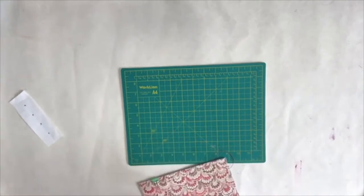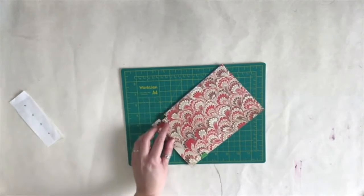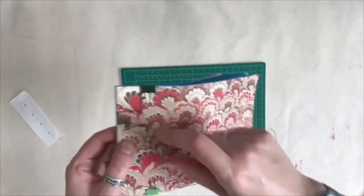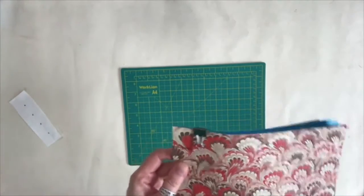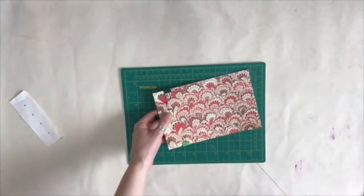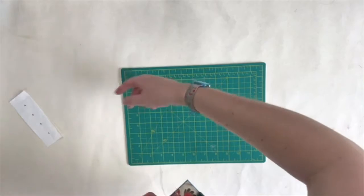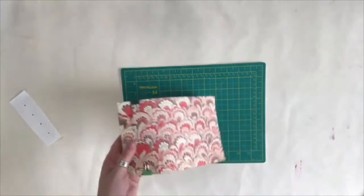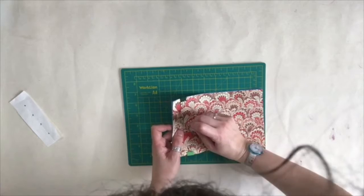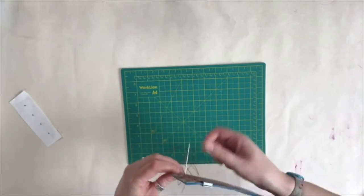On the front of your book, you're going to go through the second sewing station parallel to your spine. So you'll get that nice parallel stitch. Now you want to put the next stitch over the spine and back through that hole. So you have a stitch that's perpendicular to your spine.